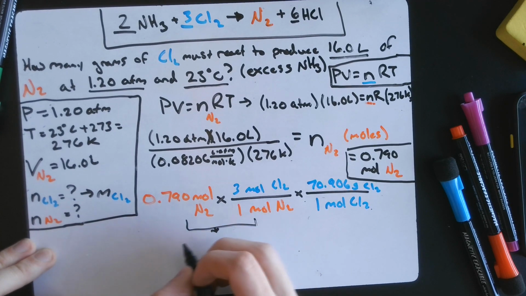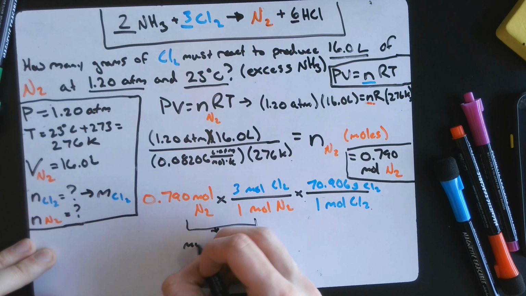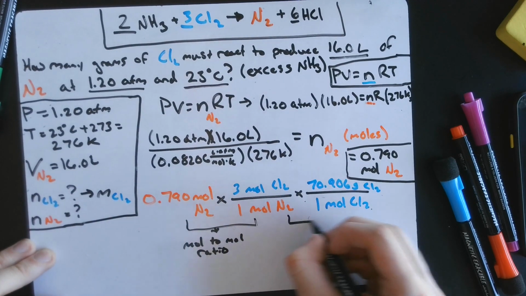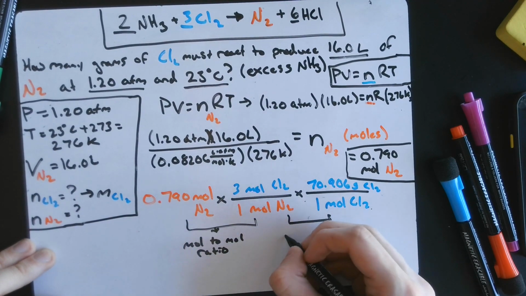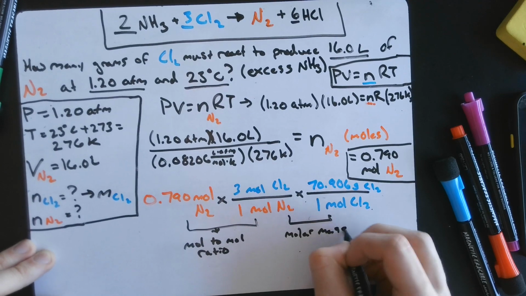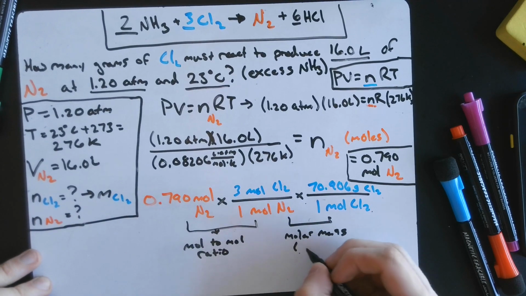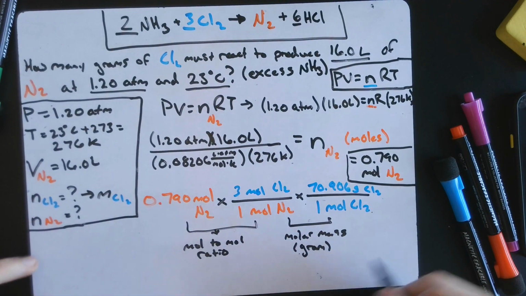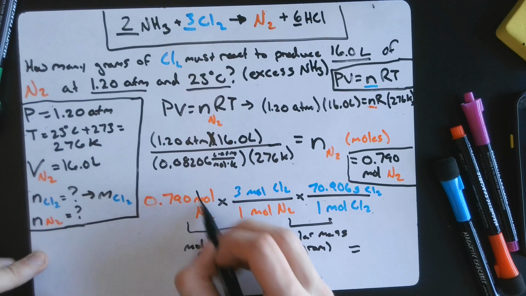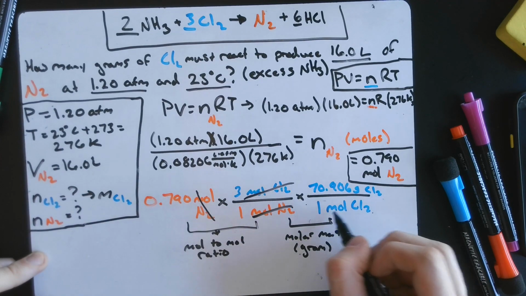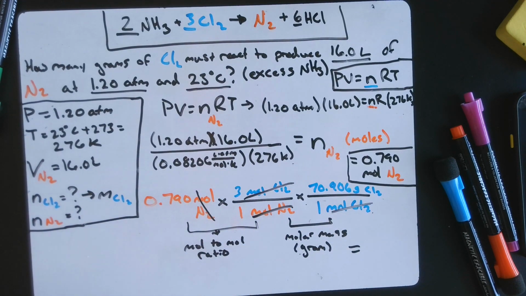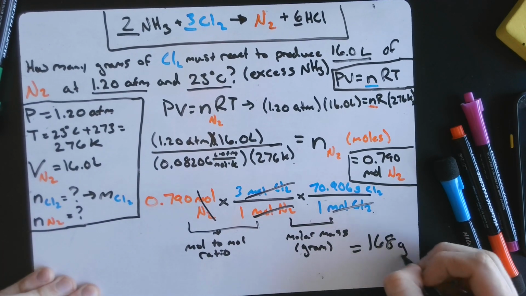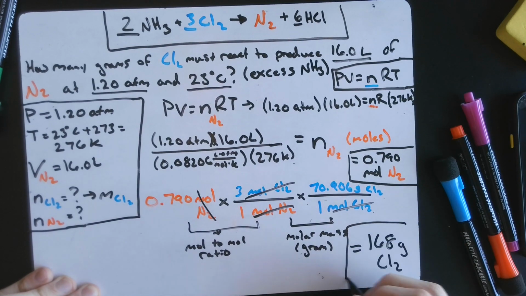here is we did the mole-to-mole ratio. And over here, we did molar mass. In other words, it was the gram conversion, right? It's like how we got into grams. And if you solve for all of this, maybe it helps to see how units get canceled out. If you solve for all of this, your final answer here would be 168 grams of chlorine, okay?